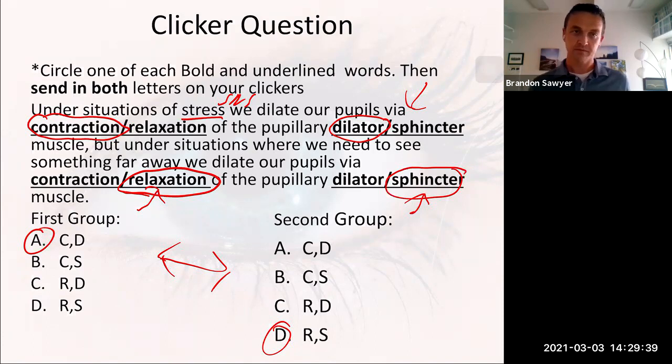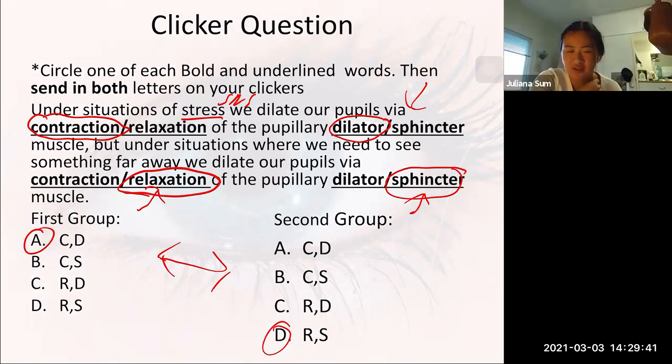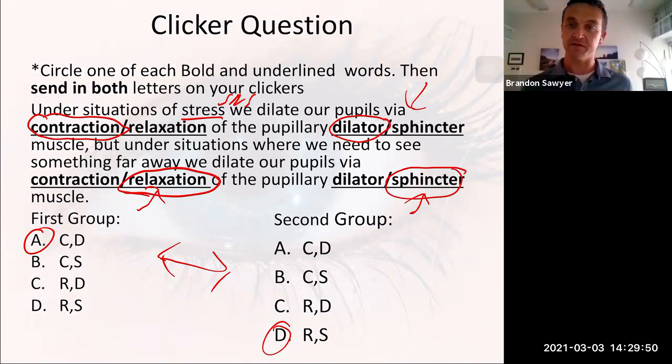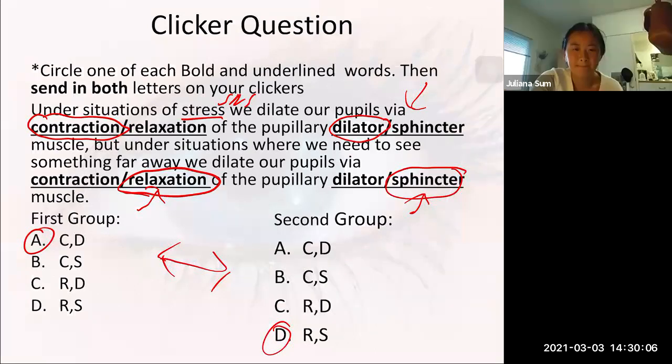I have a quick question. Sure. Does that mean the dilator is used in the sympathetic nervous system only? Only, yep. It's controlled by sympathetic nerves, whereas the pupillary sphincter muscle is controlled by parasympathetic nerves, the cranial nerve 3. Okay. So they're totally separate in the way that they're activated. Different parts of our brain activate them. Thank you. Yeah, good question.